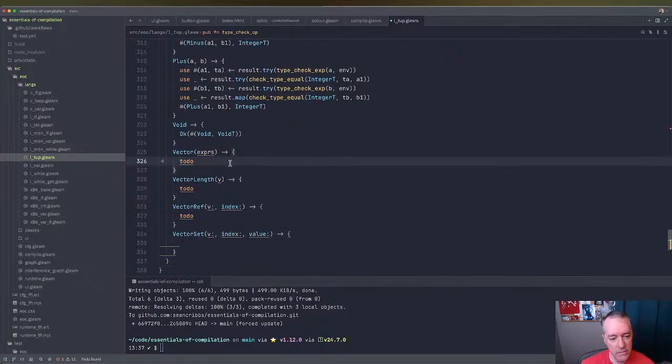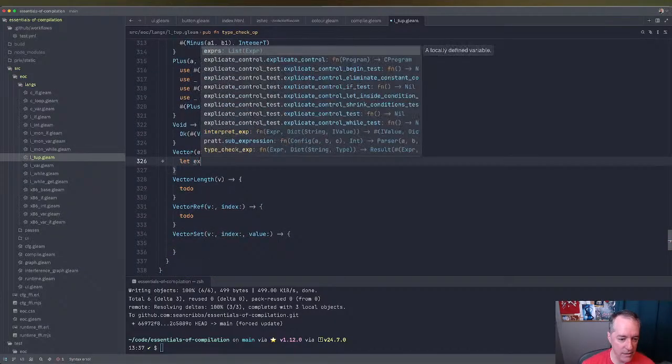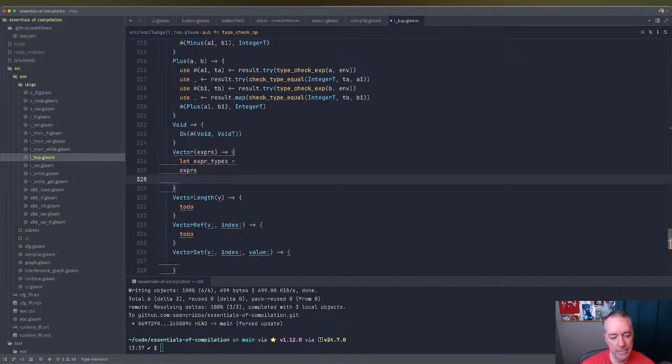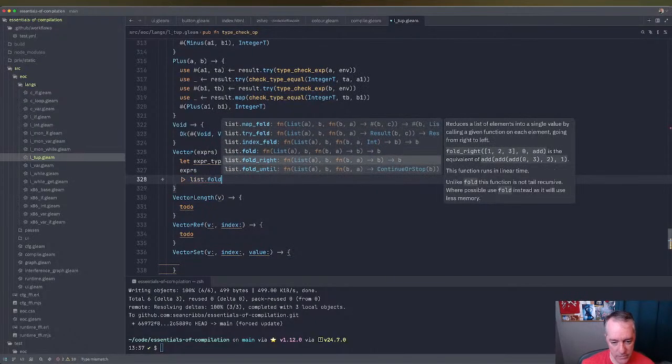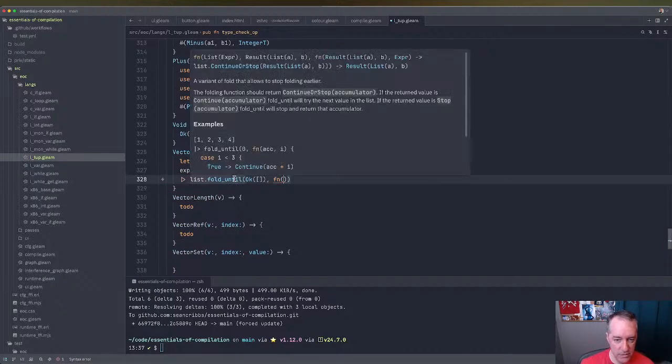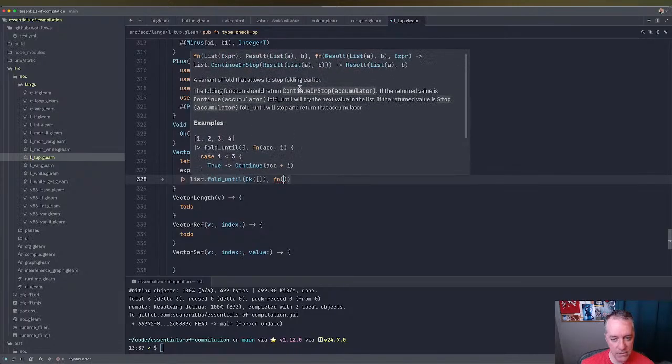Okay, that should be straightforward. So we're going to say let expr types exprs, we'll do list fold until, and there's okay empty list, and then we'll have a function which takes, okay, continue or stop.